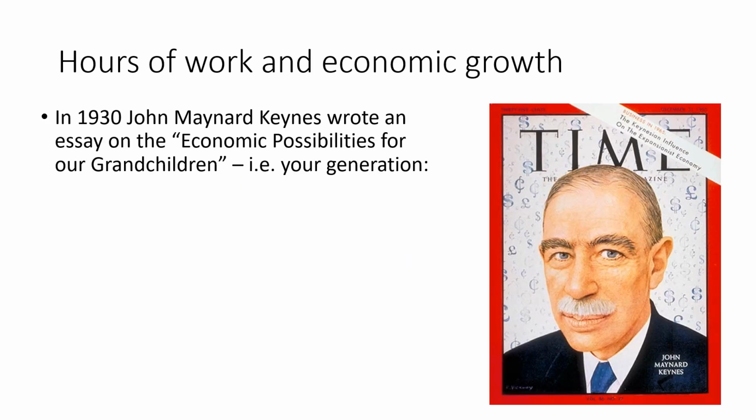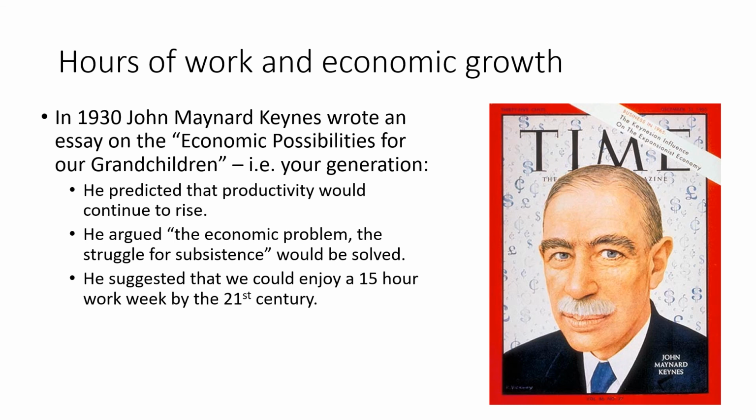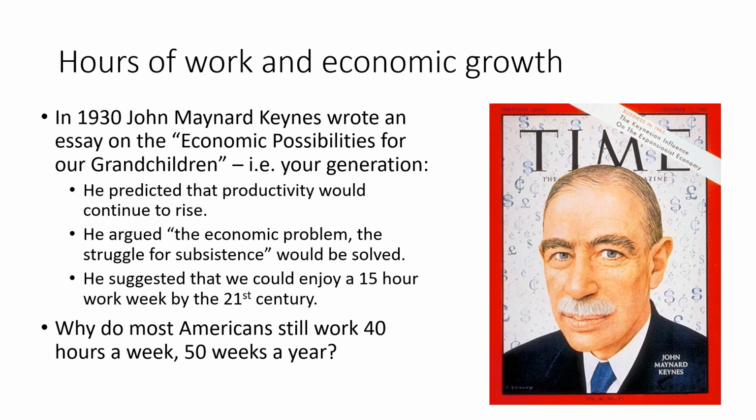Hours of work and economic growth. In 1930, John Maynard Keynes wrote an essay on the economic possibilities of our grandchildren. That is your generation. He predicted that productivity would continue to rise. He suggested that we could enjoy a 15-hour work week by the 21st century. He argued the economic problem, the struggle of subsistence, would be solved. Then why is it that most Americans still work 40 hours a week and 50 weeks per year?